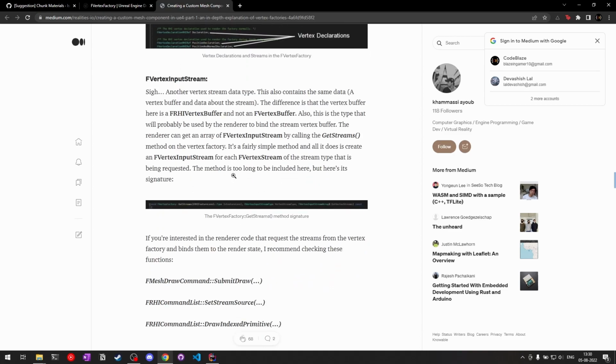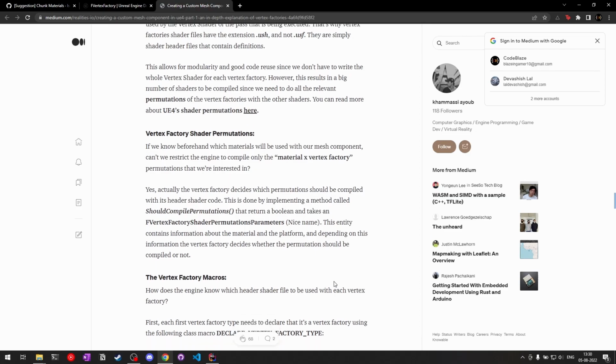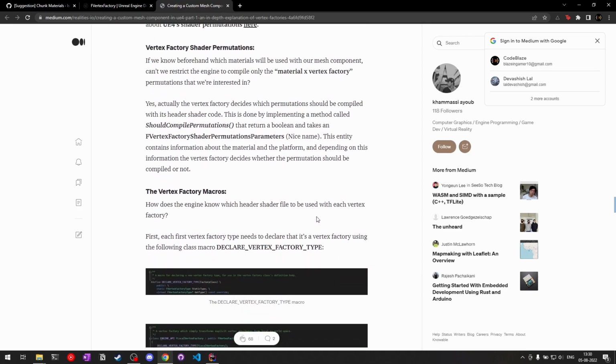But another thing that I found complicated is that we'll have to create our own factory shaders. I'm not sure if they could be used with the existing material system, or we'll have to type out our own shaders manually. But this is something that would help you to get rid of that limitation. So if you have exhausted all your available channels in the procedural mesh component and you still need to pass more data, this is the way going forward, right? And if you're really creating a production level engine, I would suggest looking into this, and you'll be able to optimize your mesh data with full control.